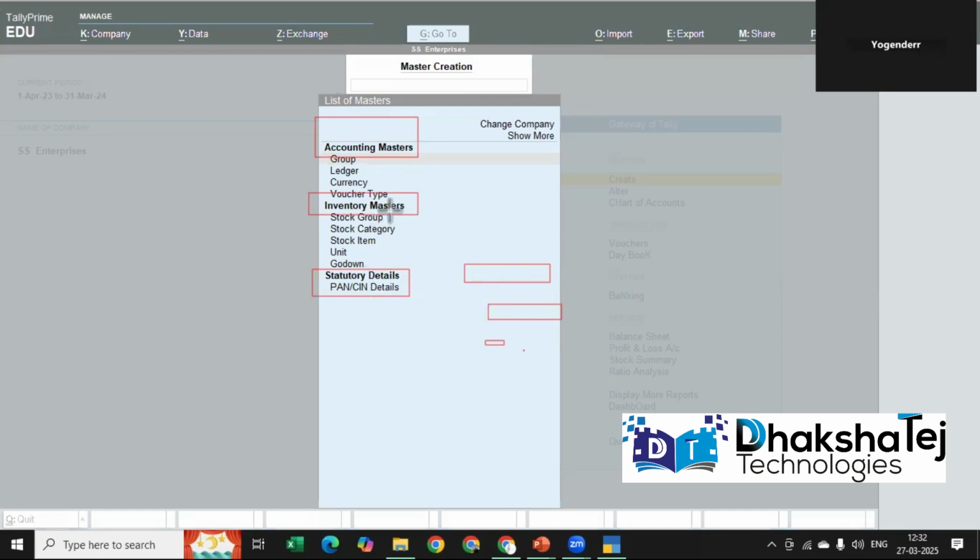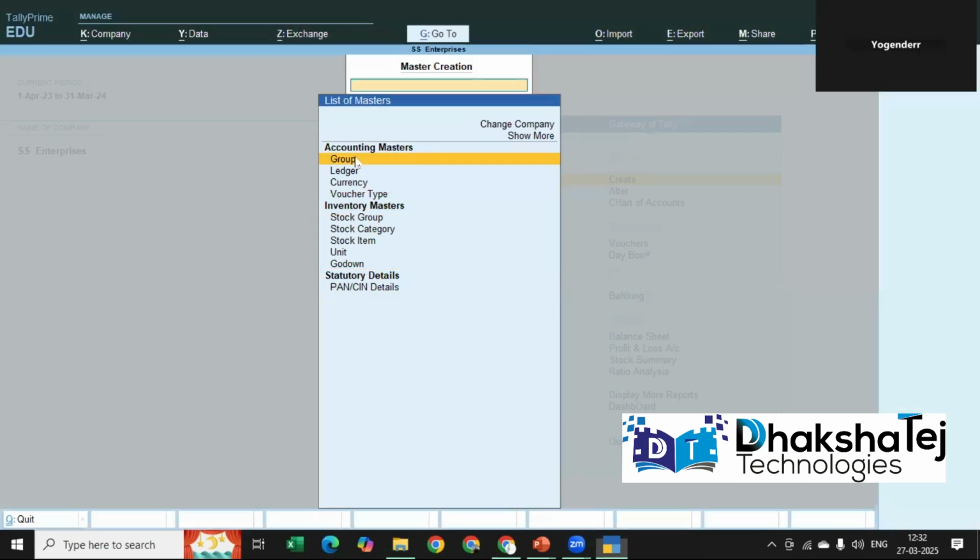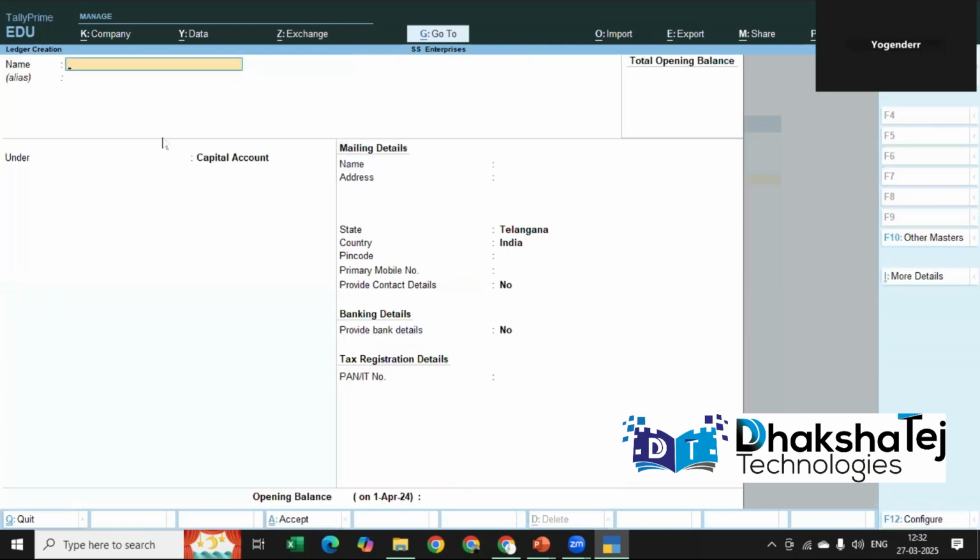That is the reason these master levels are not shown. When you implement more, you can use all of them. So, ledgers: what is a ledger? A ledger is the book of entry. Without a ledger, we are unable to pass any kind of voucher.